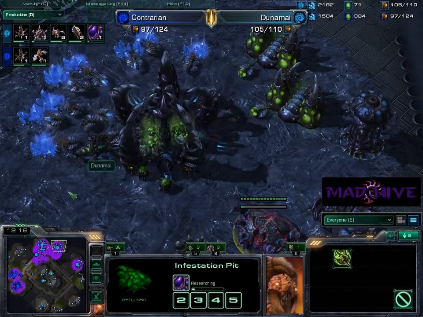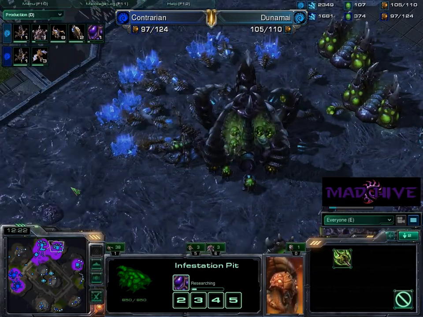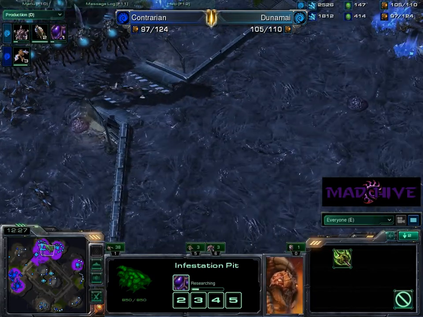He needed to start this before the infestors, and I'm a little concerned that the air is going to take him by surprise. He's not ready for this. He is getting a spore crawler. I don't know where it's going. Where is that spore crawler?